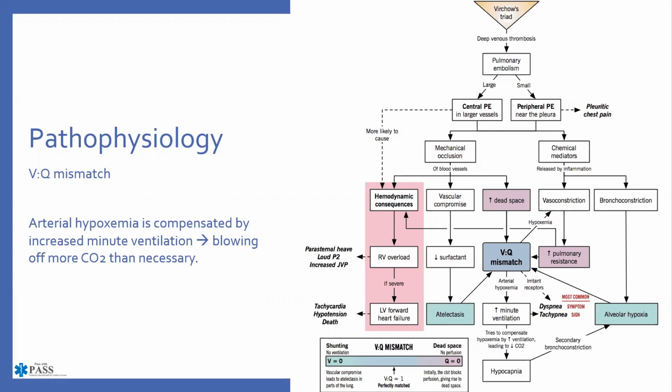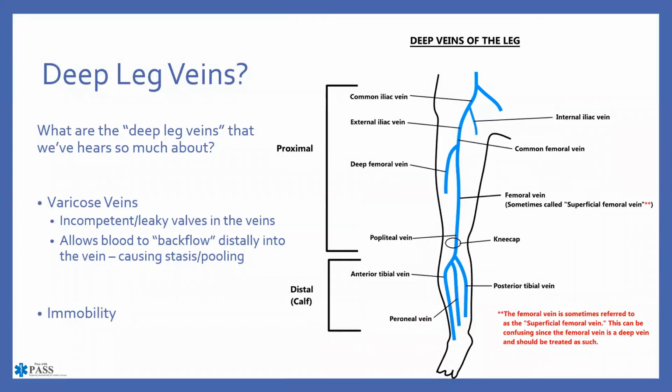So there are two classifications really. Individuals that have upper airway obstruction, choking, those types of things, are at risk for VQ mismatch. But specifically today, the group that we are talking about are the individuals that will end up developing a PE, or a PE will end up causing this VQ mismatch, because of this increased minute ventilation causing them to blow off more CO2 than necessary. And then it's just kind of a cyclic, downward spiral from that point. But that is why they end up with the VQ mismatch that we've been talking about since EMT and paramedic school.